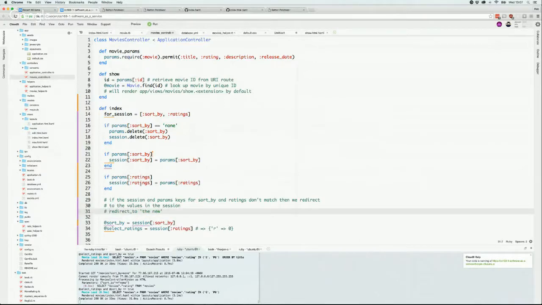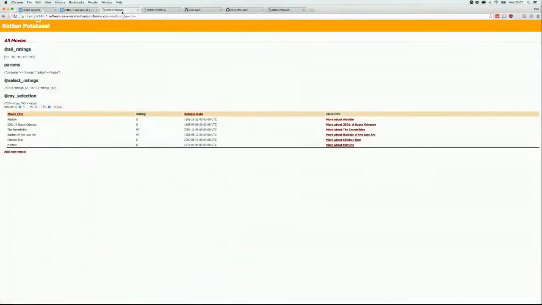Pretty much always. If we just go back to the web page, so if we start with nothing, right now the actual params are moves and index for the controller.